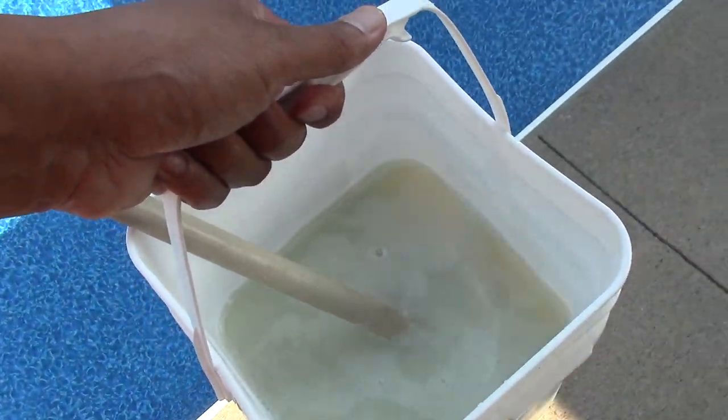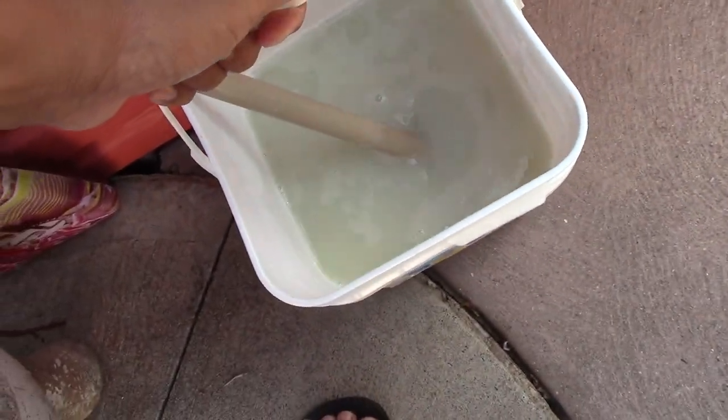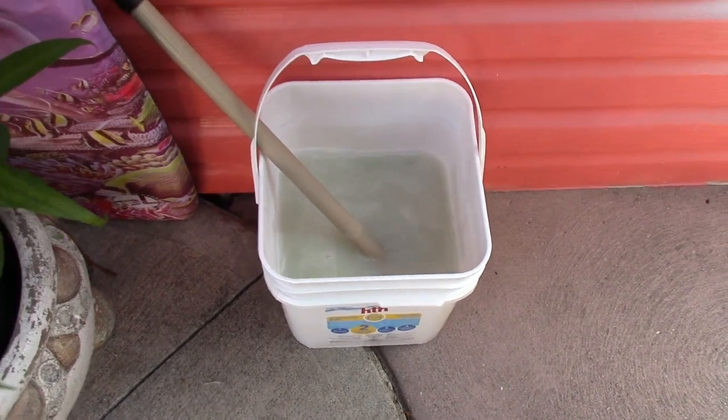Now I'll put this brew away from the hot sun and wait until the sun goes down or at night, since that is the best time to shock the pool.